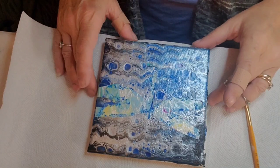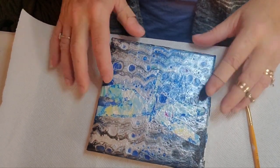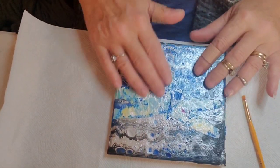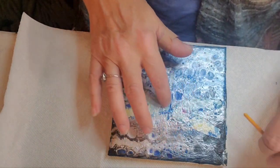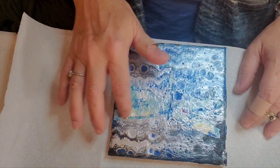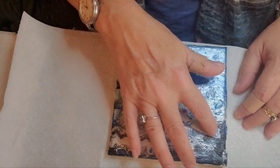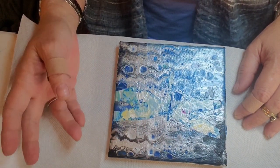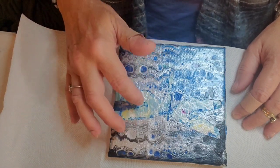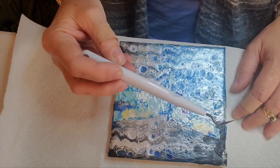It has been 24 hours, and the paint pour was completely dry, as you can see. And we put on the frisket to outline our dragonfly, and it did that. The paint dried, and I could not wait to get it off. So I did anyway, and all you need is one of these little Dollar Tree gadgets here.